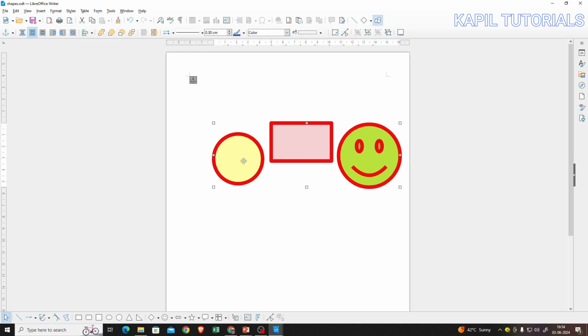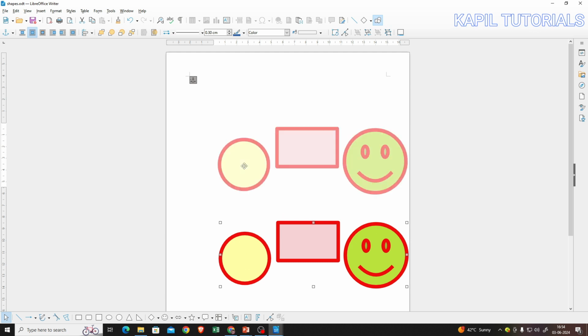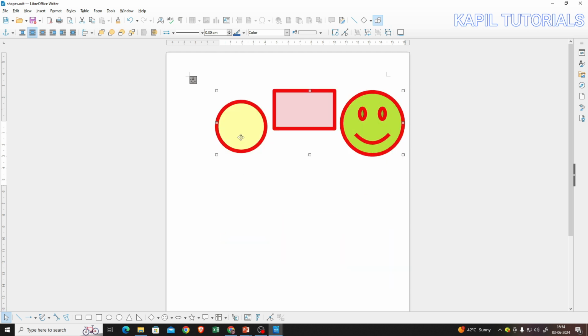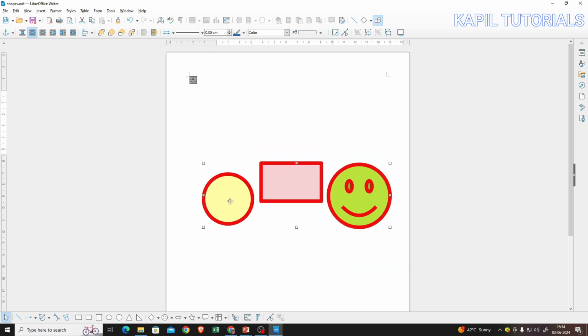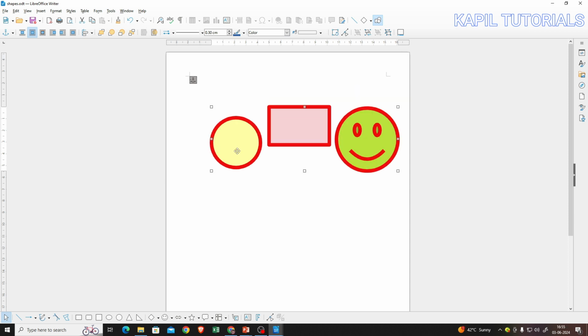As I'll click it, I can take all three shapes by dragging it down or dragging up, because all three shapes are grouped now. Okay, so you have learned how to make a group of different shapes. It becomes easier as we are able to control multiple shapes at one time.